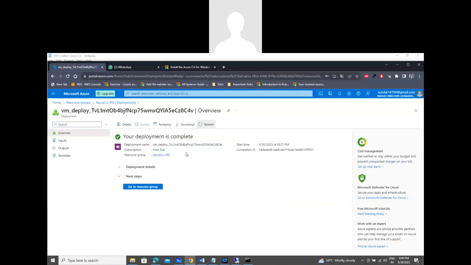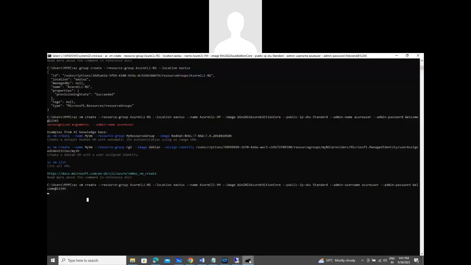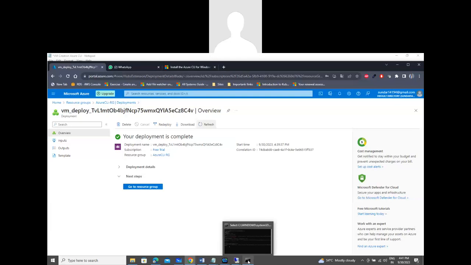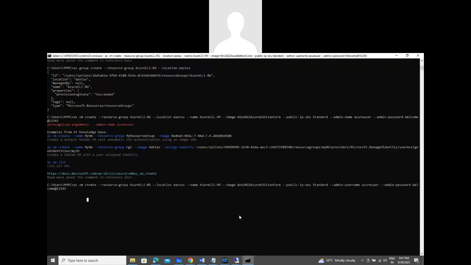But we should remember this command, right? And for the Windows machine, what exactly are we looking for, the machine details as well? How can we get them? If we want other different machines, how can we get them? Like this, you gave the image Windows 2020. How can we get these images? Okay, I will come to that point after this deployment. I will show how to get these supporting images. As of now, just remember this is the way Azure CLI will work.